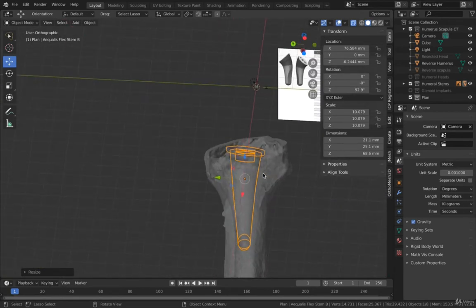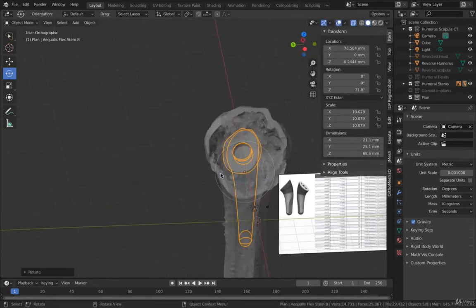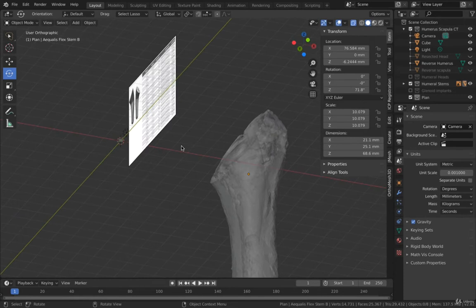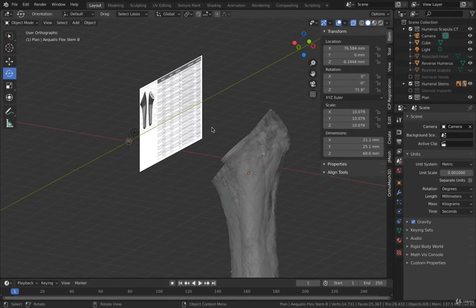Our cut is a little bit tilted this way, so we're going to have to tilt also our stem, so I'm going to rotate it a little bit on this axis, which is the Z axis. And then this is the cut we have selected, and we're ready now to put the humeral head on, the prosthetic humeral head.